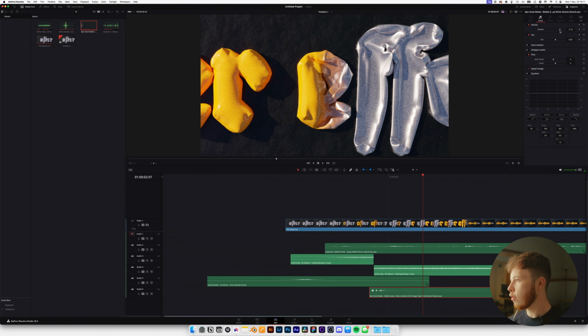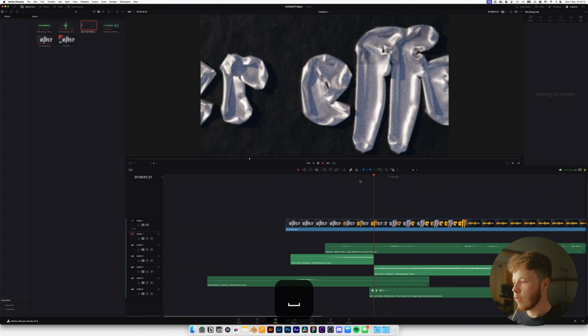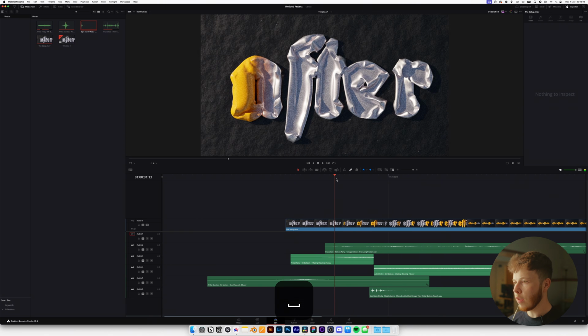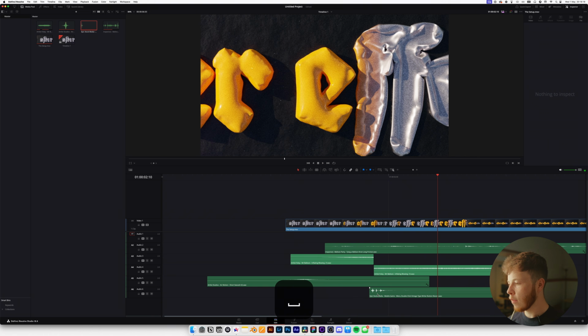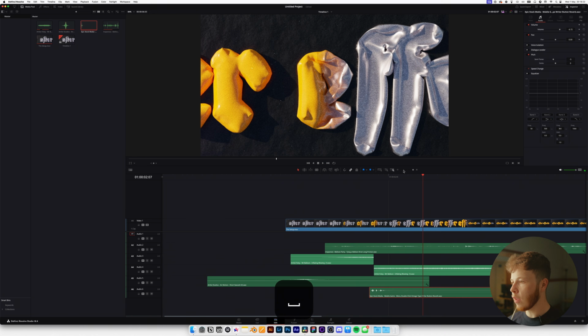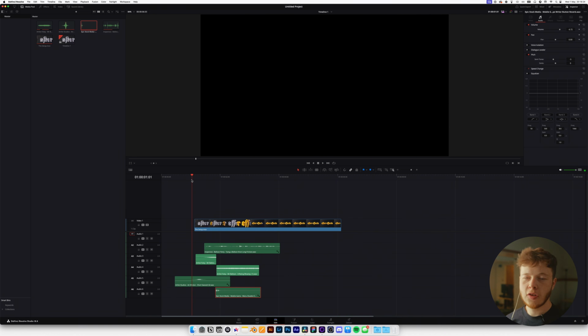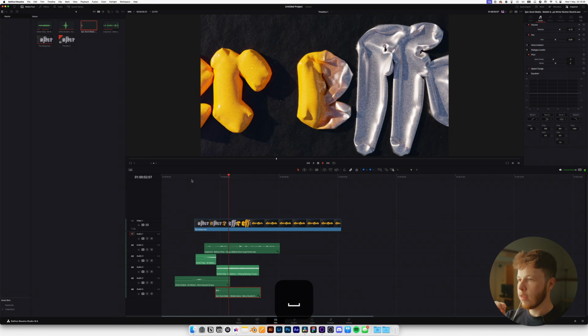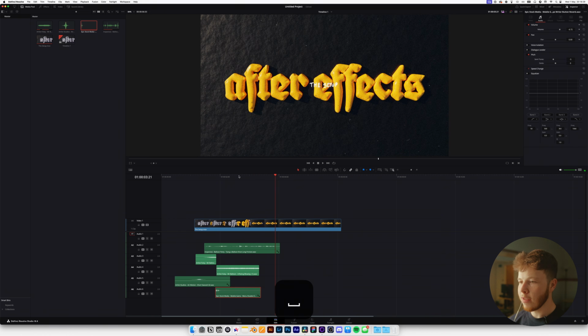Actually, increase the volume just a little bit more. Oh yeah, that's sweet. Just right in between what we had. Oh yeah, that's so good. And it's just such a little subtle sound that adds the tiniest bit more emphasis.